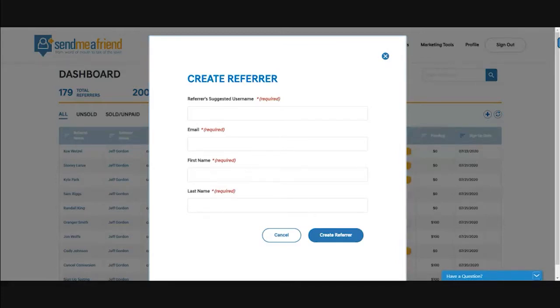After that, they're going to get a pop-up asking for their phone number. That is an optional feature. If they put their cell phone in there, anytime a new referral lead comes in, they're going to get an email and a text message letting them know they have a new lead in the system.